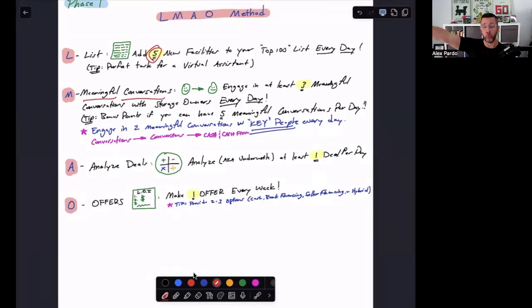Now, why is this important? Phase two, which we're going to cover in a different video, is once you're under contract, you go through due diligence, you line up the funding. How are you structuring the deal? How is the financing, what they call the capital stack? What does that look like? Well, that is a future phase, but what we're actually going to do is bring it into phase one.